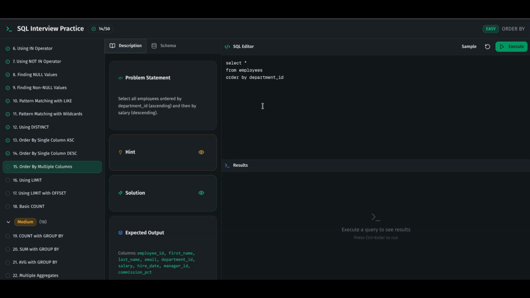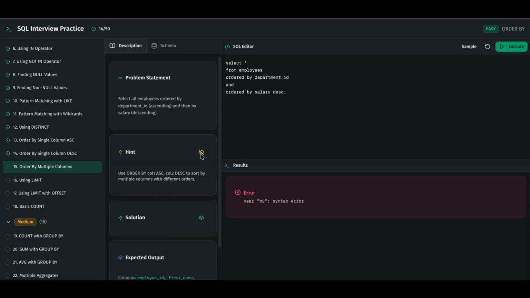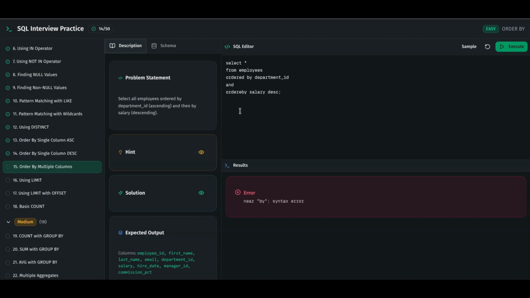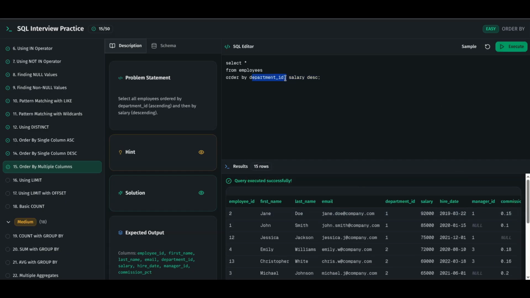So let's see how we can solve this. Finally, it's correct.